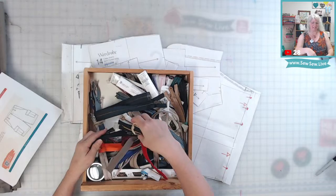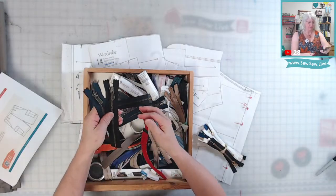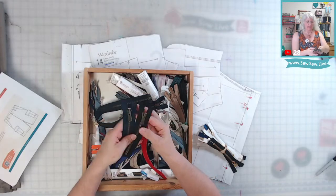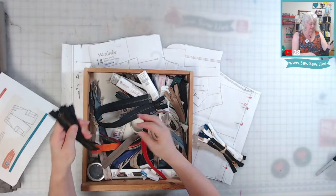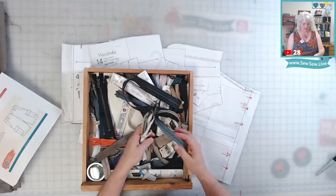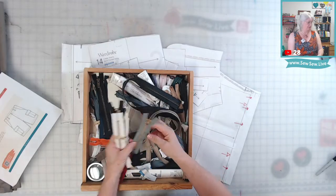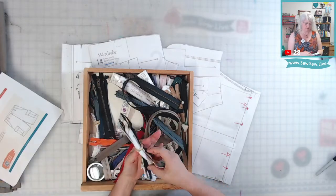There's my blunt reason reply to that. These are not... I made this mistake last year. I put one of these in the Ames jeans, and it is not a locking zipper. You gotta make sure you have a locking zipper. So this is my stash right here. I don't have very many, but look, this one will work for that.